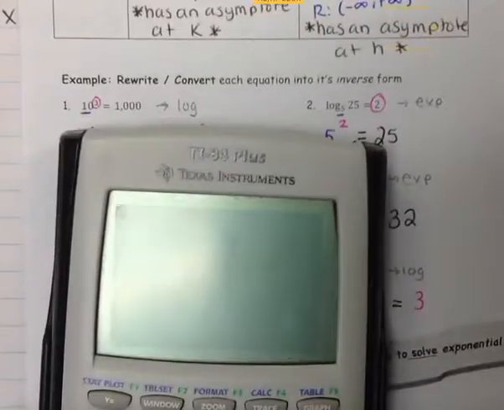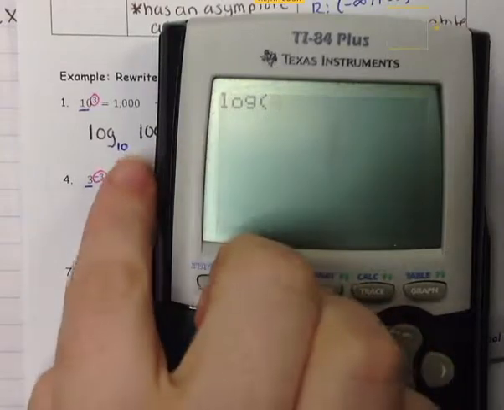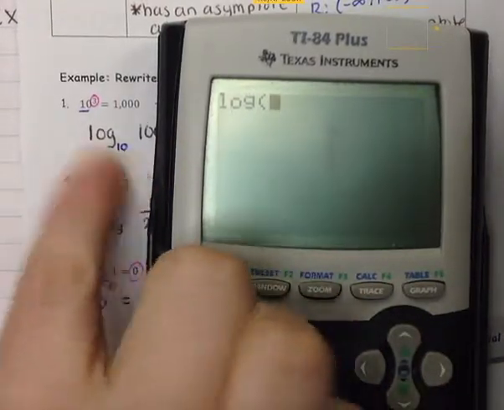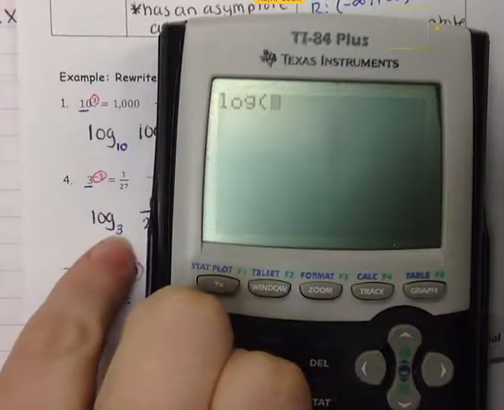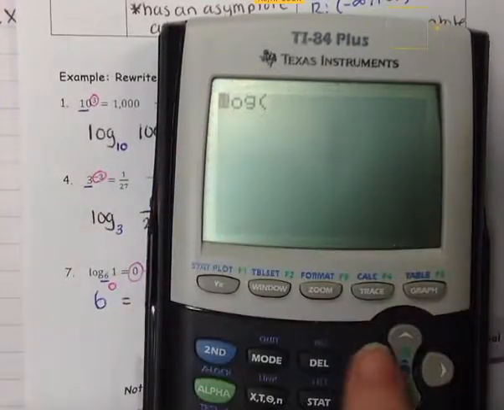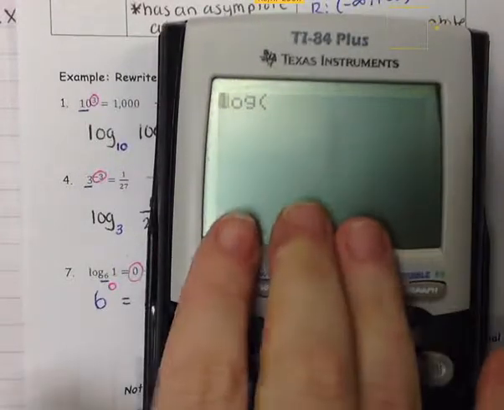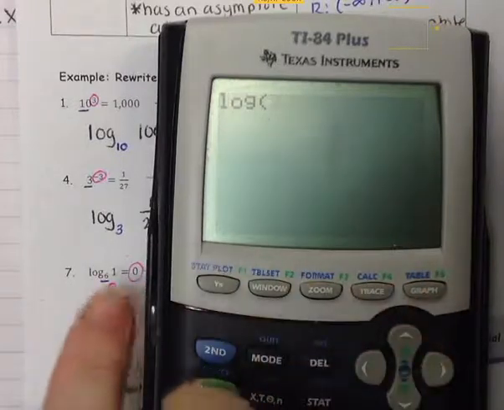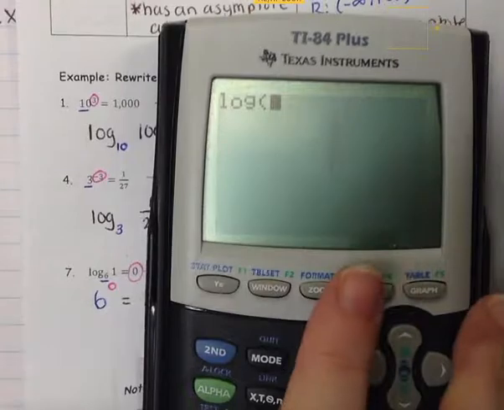So if I press that log button, I don't have to put that 10 in there because it's already there. That's why I can't put this log base 3, because I can't come over here and change the base right now. There is a way to do this in certain calculators, but I'm not showing that in this video. So this 10 is already here. I don't have to worry about it. This is called a common log.